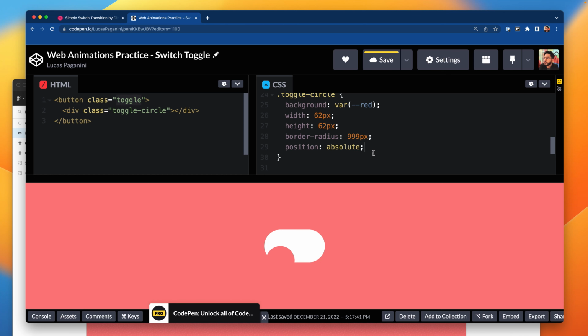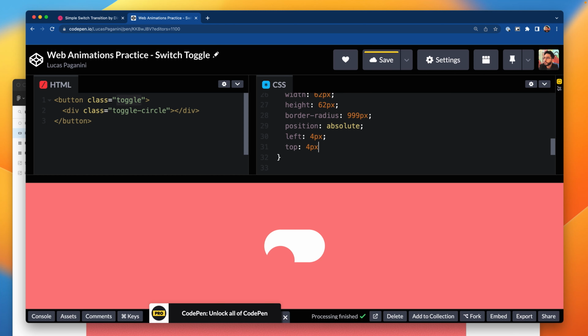So if I say left 4 pixels, top 4 pixels, it's not going to be 4 pixels from the top left corner of the page. It's going to be 4 pixels from the top left corner of the parent element, which is the toggle class.